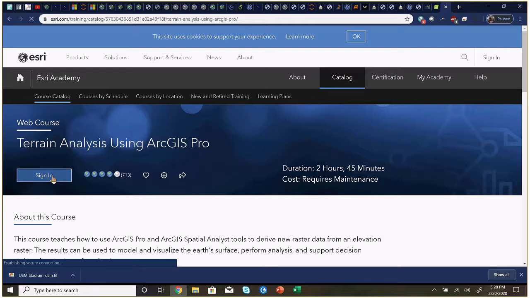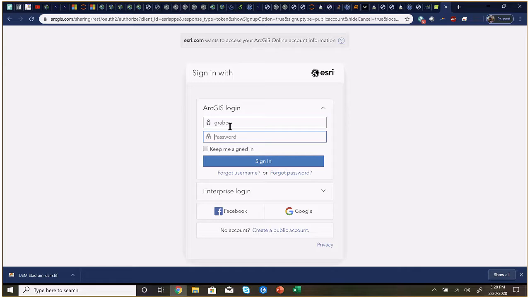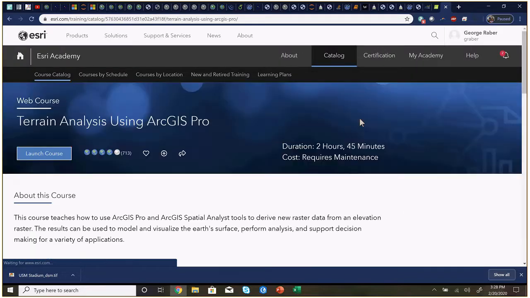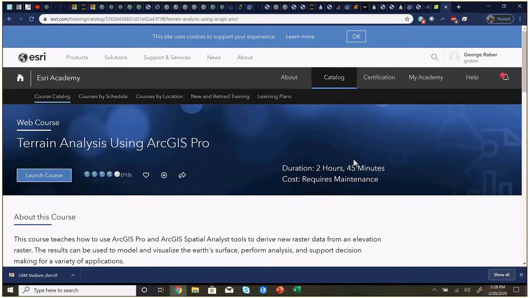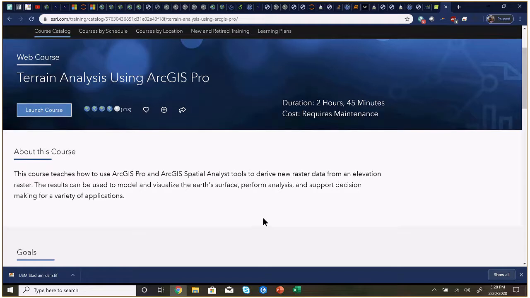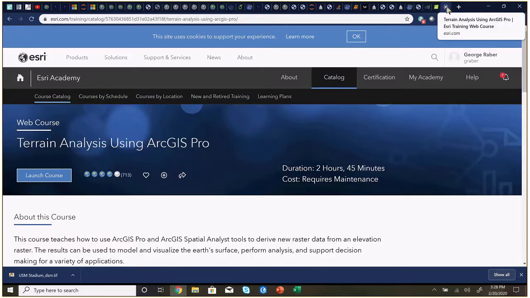So you hit sign in, you sign in, and it's basically just going to be an exercise. You launch the course and you follow it through, and at the end you get a certificate that you'll take a picture of and send to me. It's just following some of the basic spatial analyst tools.